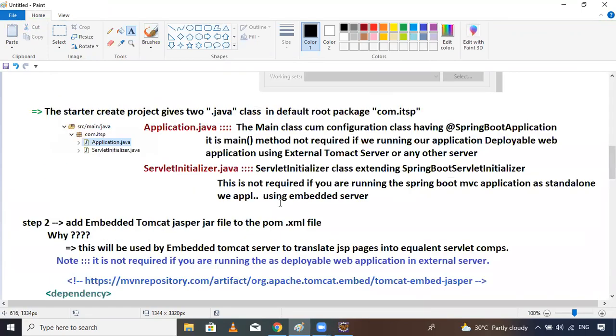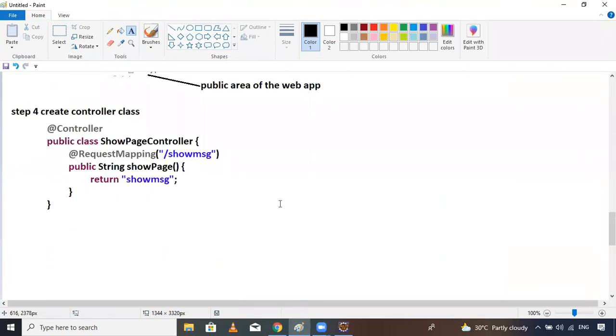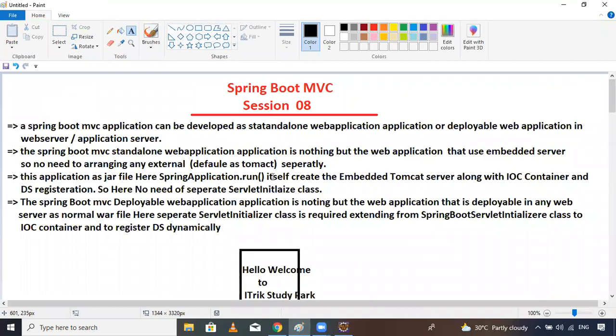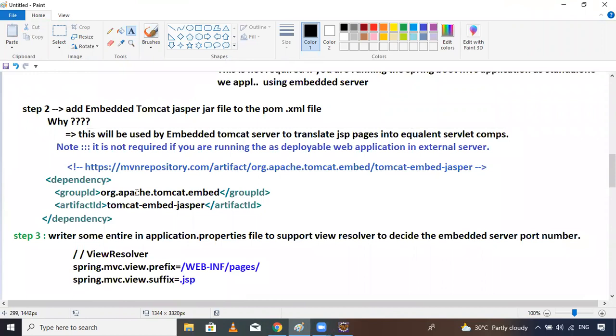Just remember one thing: practice once. Just create the project and run it once. Then the next session, session number 8, 9, I will take, and there I will prove all these points.